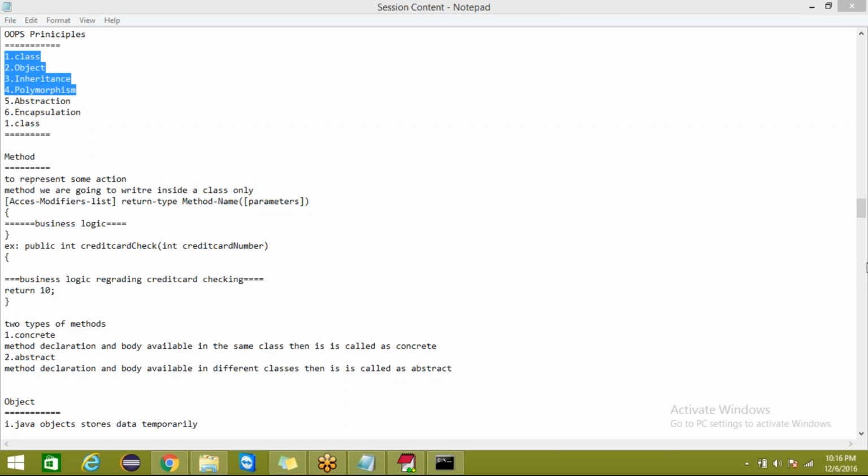For methods, no. Method means functionality, right? You are not storing any data there. You are trying to implement some functionality there, not trying to store data.